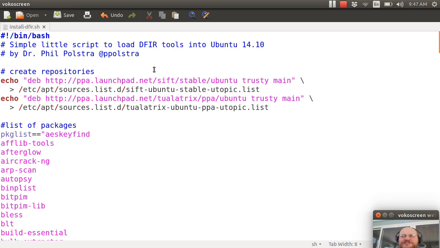So I'm running 14.10 instead of 14.04. So I installed the 14.04 repositories, no problem. I directly install a couple of files in my apt sources.list.d directory. And then I have my list of packages.